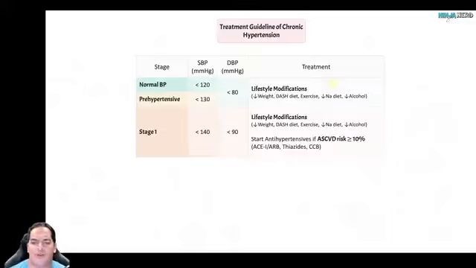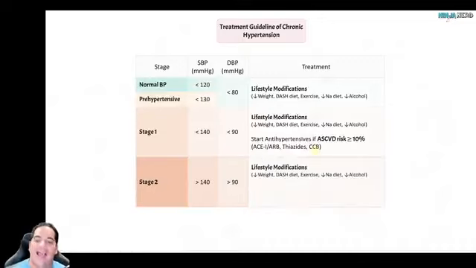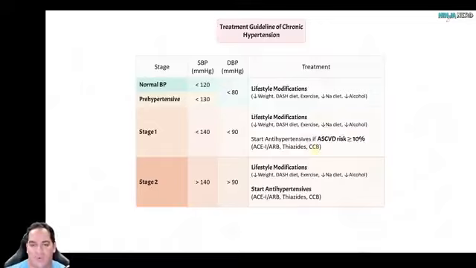Usually the most common drugs for essential hypertension are ACE inhibitors or ARBs, thiazide diuretics, or a calcium channel blocker, usually amlodipine or nifedipine, are super common drugs to use. If we go to the next one, stage 2, this is when they are greater than 140 or greater than 90. In these scenarios, you have to, again, institute lifestyle modifications, but right away start antihypertensives. You don't even care about their risk greater than or equal to 10%. If it's been consistently greater than 140 over 90, lifestyle modifications have not worked, you've got to start antihypertensive right away. Again, use ACE inhibitors, ARBs, thiazides, or calcium channel blockers.